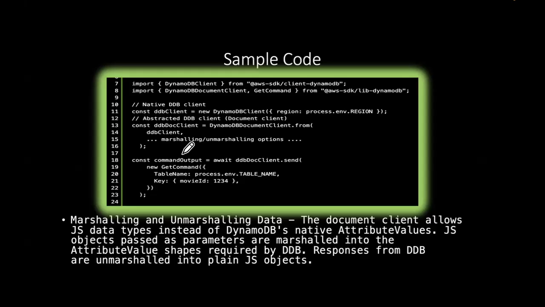But those data types that pertain to the JavaScript world are different from the data types that are native to DynamoDB itself. I documented DynamoDB's native data types a few slides back. So we've got to convert between those two data type schemas, and that's referred to as marshalling and unmarshalling. You can relax because this document client will do all of that for us, but we do have to tell it what type of marshalling and unmarshalling to perform. It's boilerplate code, as you'll see, but that's the explanation of this configuration here.